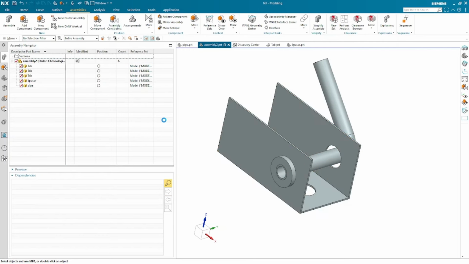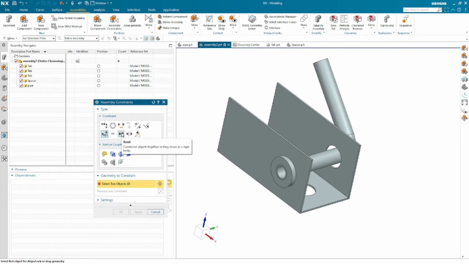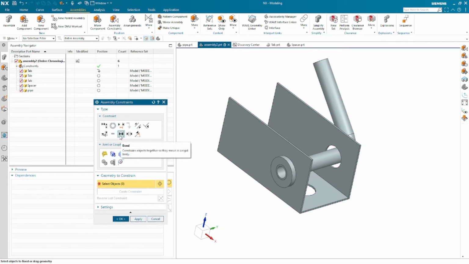The best way to define the bond command is having parts welded together. Let's just start with the fix. I just fix one plate. It says in the position that this one is fixed. Now if I use bond with one fixed object, all the other parts that I select in this constraint will be, as I tried to define, welded to the part that we select.